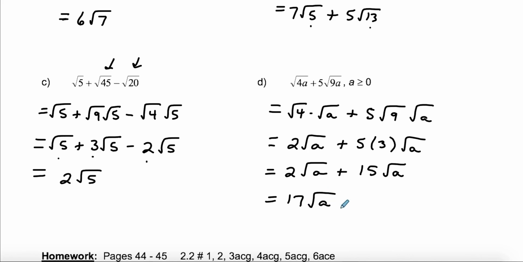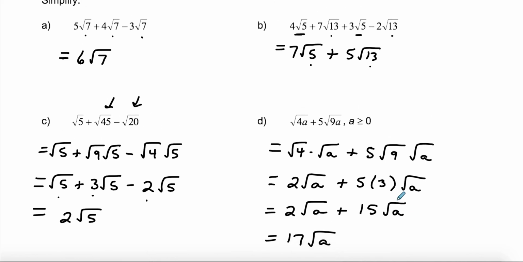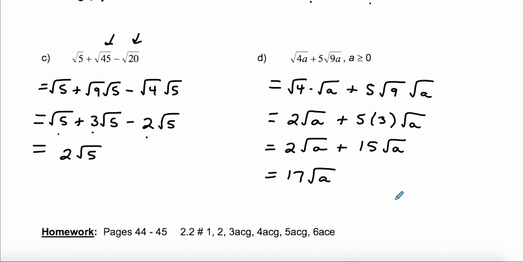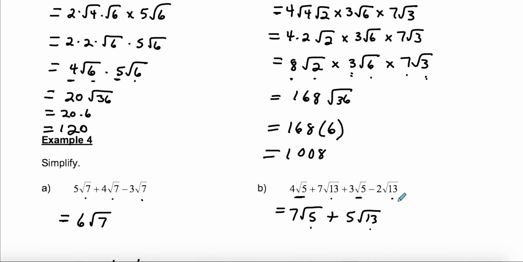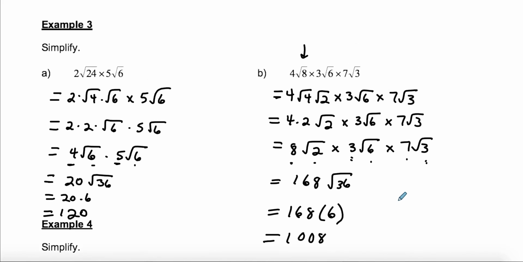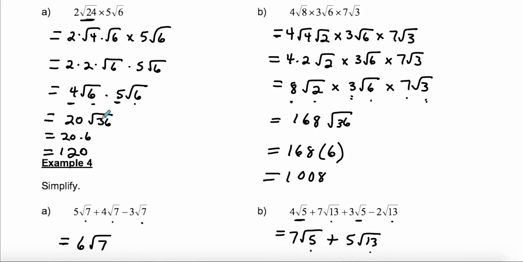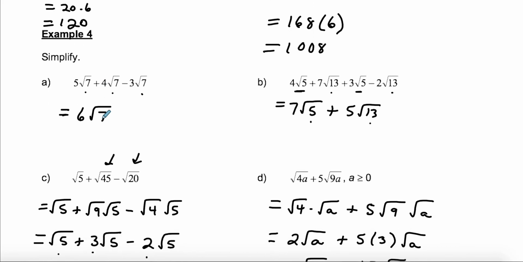So this lesson could be all brand new to you. It's good to look over the rules on the front page. It's really good to practice the homework questions, because this is a skill that we don't spend a lot of time on, but hopefully you'll notice rules like you'd never leave a radical like the square root of 24, because you can definitely break that down further. We're always trying to go for an exact answer in the simplest form possible.